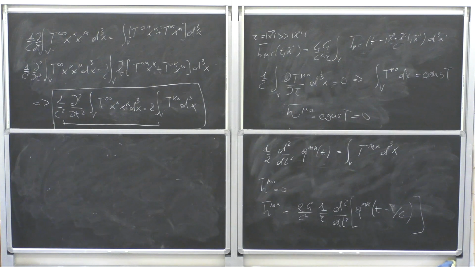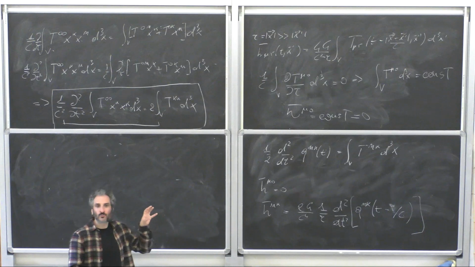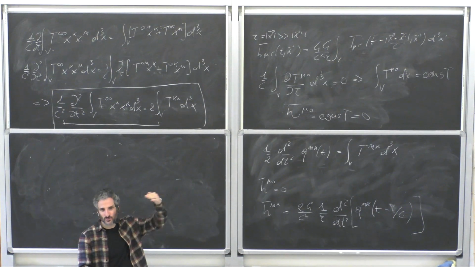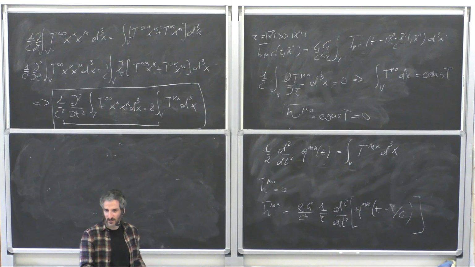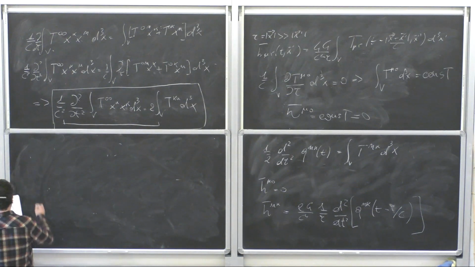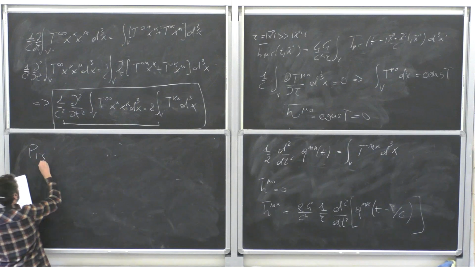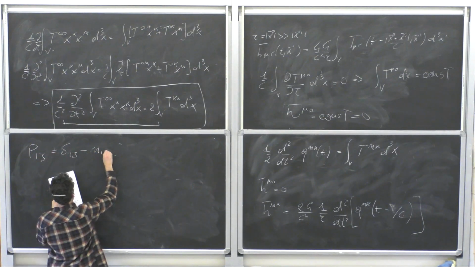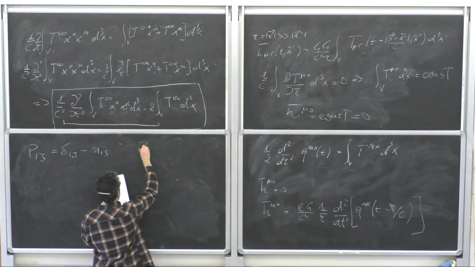Okay, that looks a bit like you can always do that, but I mean there are easier ways to perform this thing. Given a tensor, how do we project that tensor into the TT gauge without passing through solving for the harmonic gauge and then solving box epsilon equal to 0? To do this, we introduce a projector.